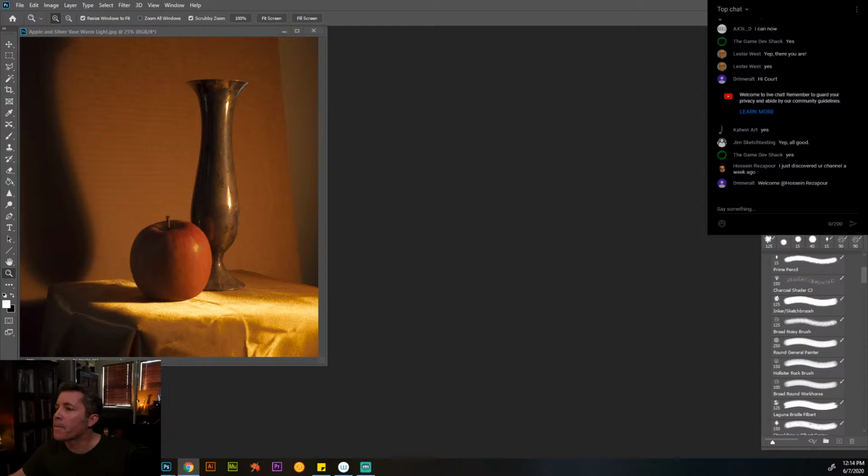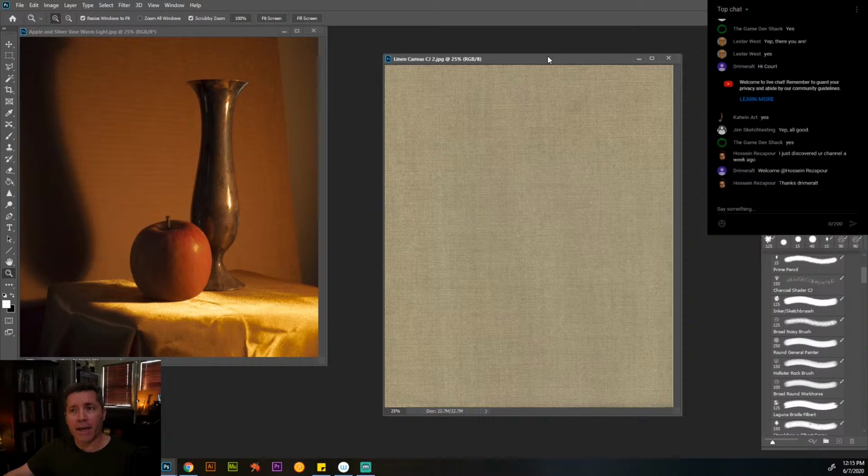All right, cool. So what I like to do, I'll show you how I get started on a digital painting, especially if I'm trying to replicate the look of a traditional oil painting. I like to start on a background that looks like a canvas, or it can be any kind of surface really, but this just happens to be a canvas texture that I scanned in a few years ago, and I use it sometimes to texture my brushes, but it works great as a background to paint on too.